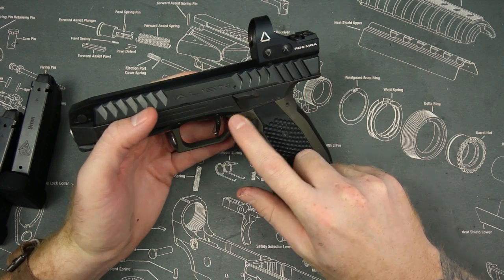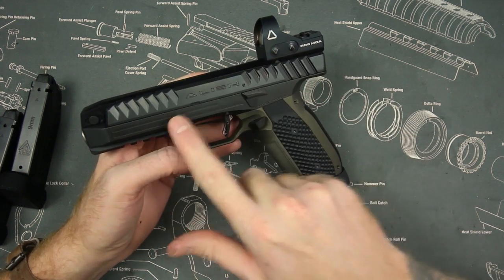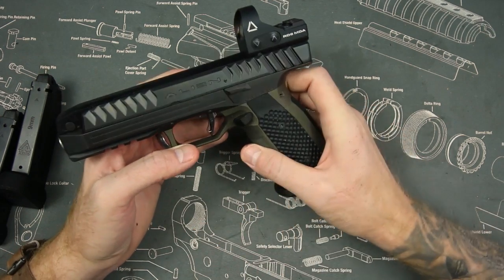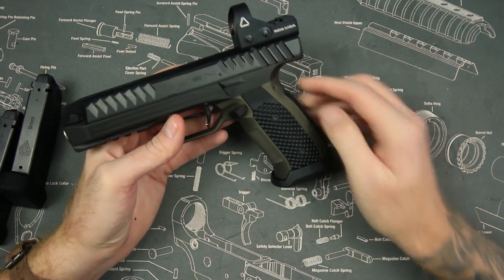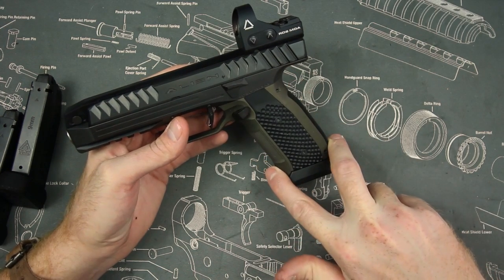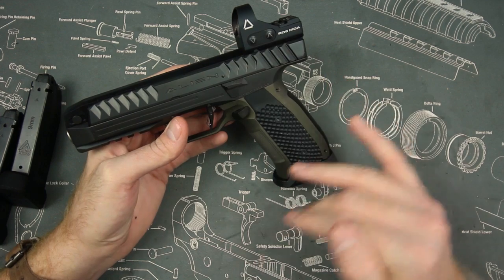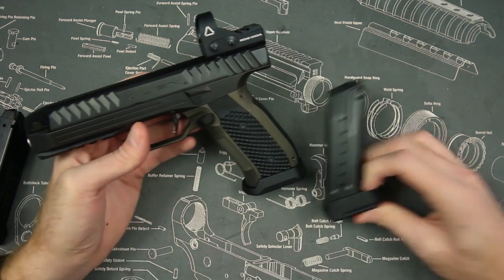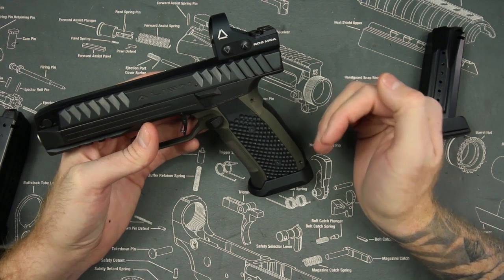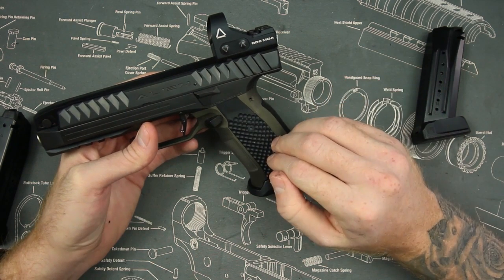You can see that kind of slammed together upper and lower receiver system. So we have a steel slide up front, we have a steel frame there, and then we have, I believe, an aluminum grip. Very cool, been done a few times, and it does have some of the CZ75 ergonomics. Now, a lot of people said that they were compatible with CZ mags. They're definitely not. As you can see here, the mags are their own beast entirely, which we'll get to in a minute. It also has more of a forward bore axis like a Glock.